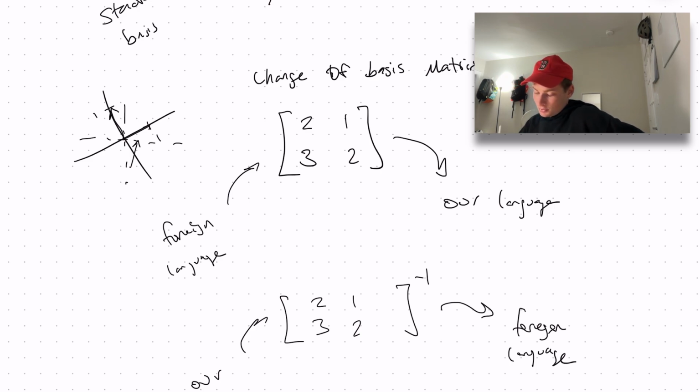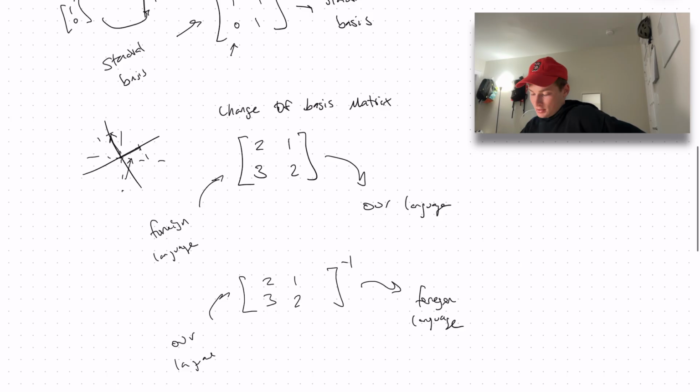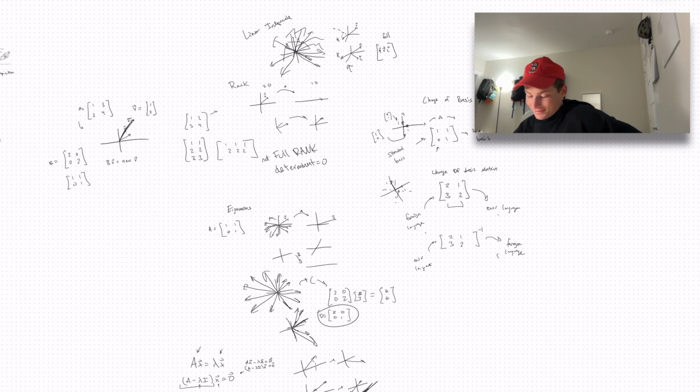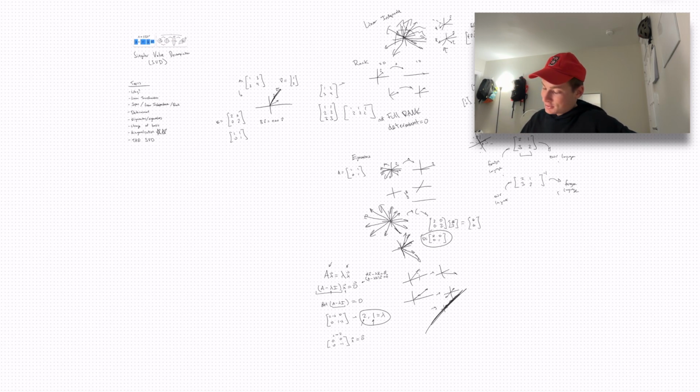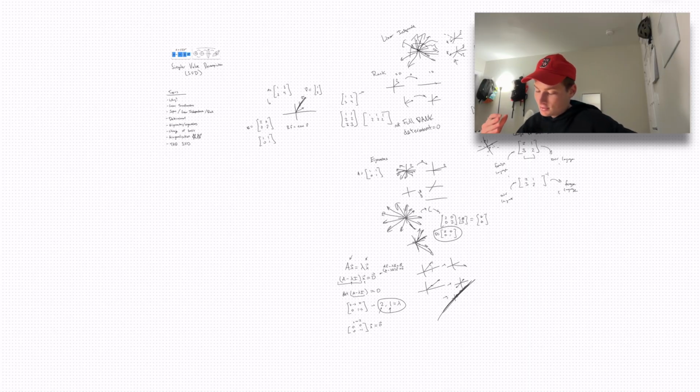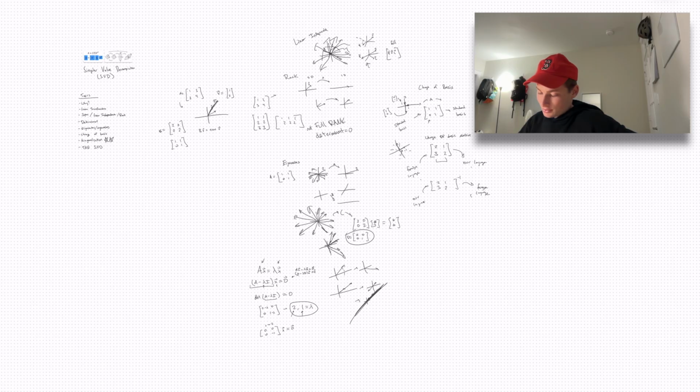So these two tools are super important: the change of basis matrix and the inverse of the change of basis matrix. I always get confused about what the output of them is, but the idea is important. You put in the basis vectors in our language of the new basis, and that allows you to translate. Okay, so now we're going to combine everything and talk about diagonalization. And if you understand diagonalization, then SVD is super easy. Okay.